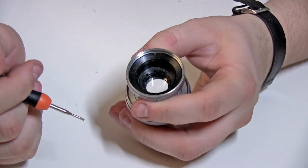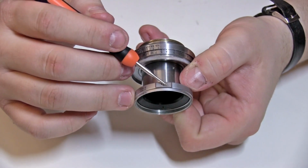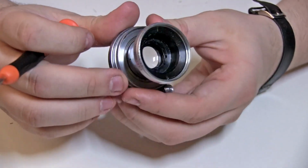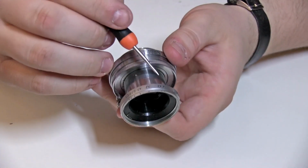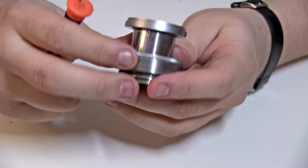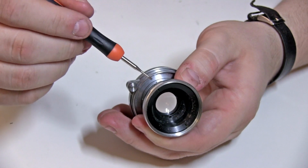Now to loosen more of this, you have two screws, one here and one on the reverse side. These will have to be removed. And there's also one thing to remember when you reassemble it, is that all your aperture marks, at whatever position you put them, will be on the opposite side of the big guideline on the other side. It's a good thing to remember.